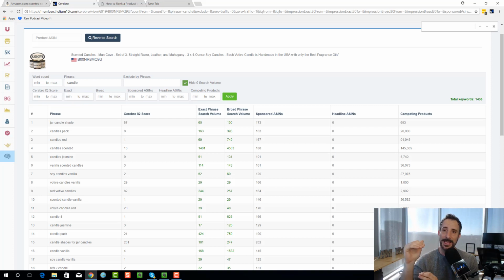Okay, and ranking for that keyword, because when someone types in a search for candle pack, I want to be at the top for candle pack. And if they type in scented candles, I want to be at number 1 for that term. There's certain other ones. If there's really low search volume for keyword phrases, I might not want to put too much effort into those, right? Or maybe I do. Maybe I want to get a lot of low-hanging fruit.